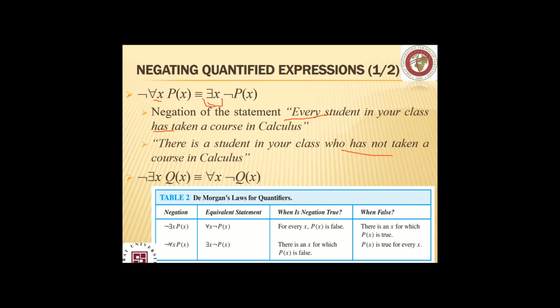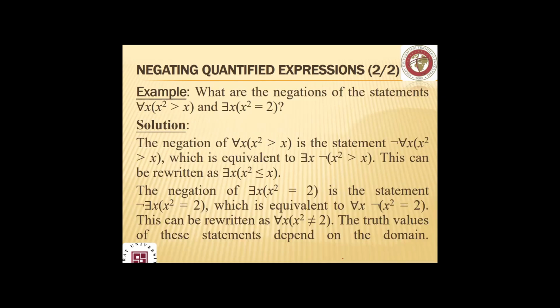And the same goes for the universal. If you negate it, it would be existential, and the existential of the negation: there is an element, an x at least, for which p(x) is false. So p(x) will be true for every x if it is false. Now we are not checking if it is false or true, but the meaning and how we apply it. Now let's just take a simple example here.